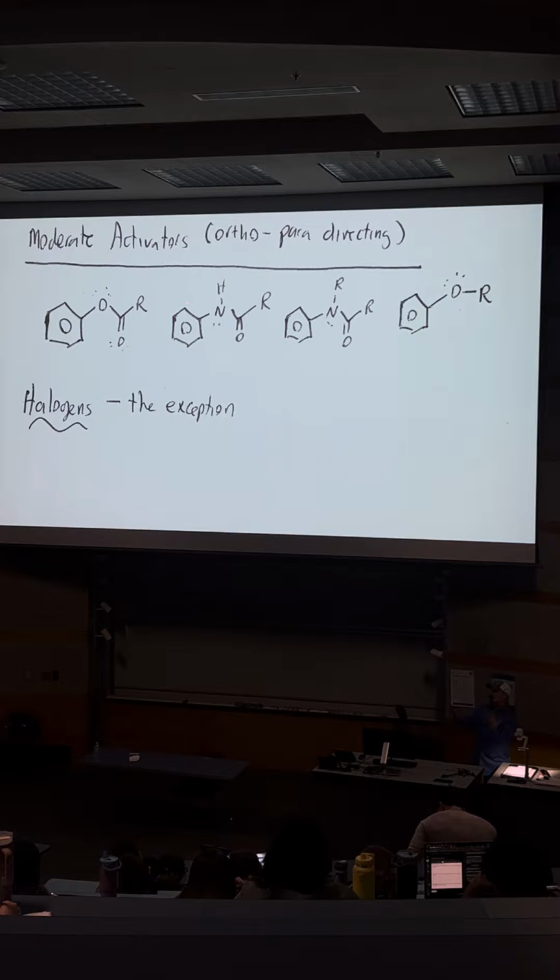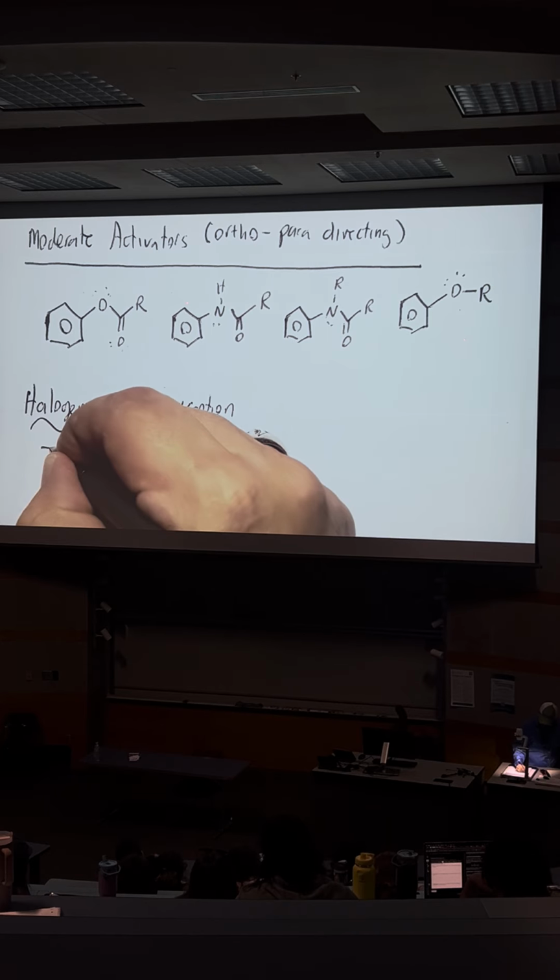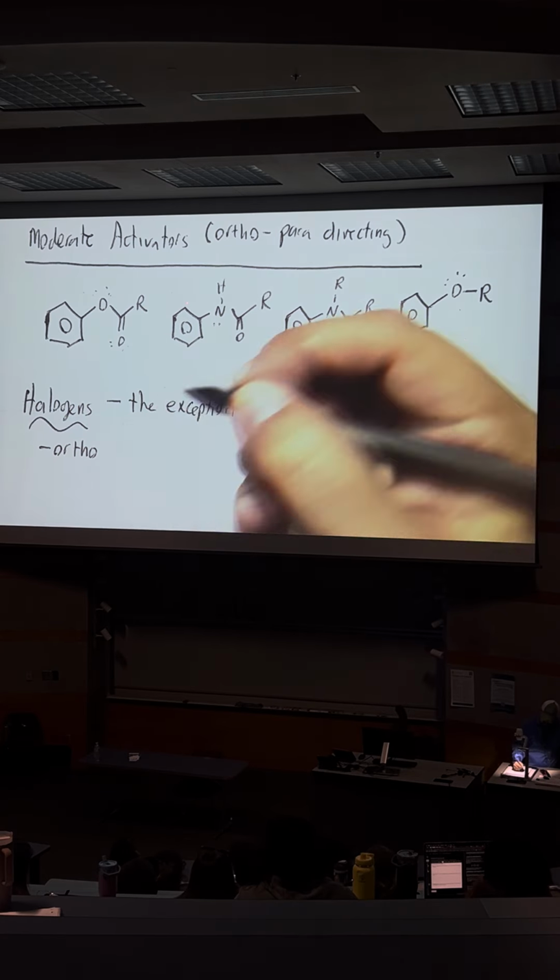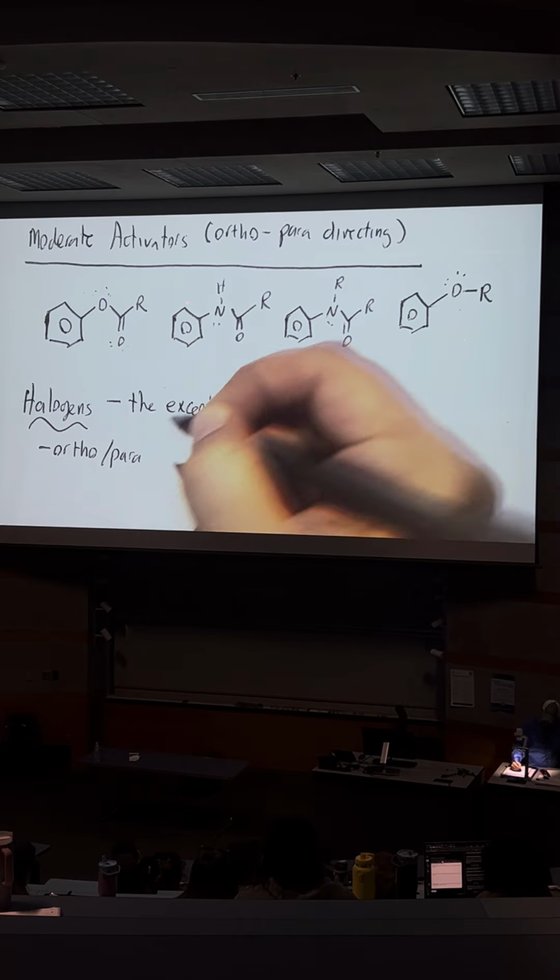And so what you have competing is the fact that you have those 3 lone pairs of electrons directly attached to an aromatic ring, right? This would be true for iodine, fluorine, chlorine, bromine. But it's electronegative, so they're competing against each other, and it turns out the one that wins is the ability to put electron density into the ring. And so halogens, despite being electronegative, are still ortho-para-directing.